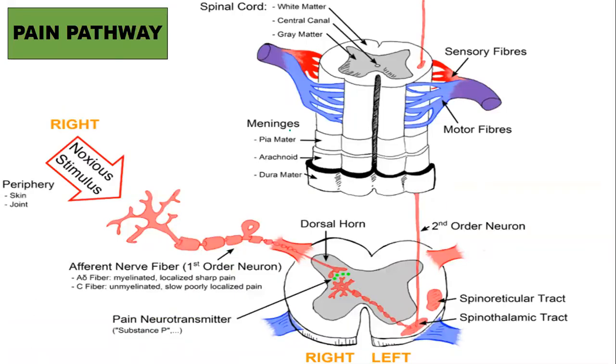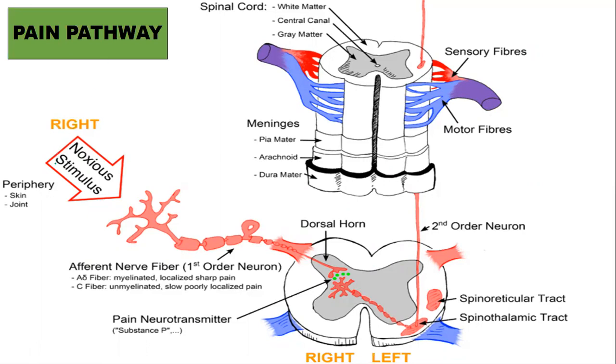Coming to the part which is one of the most important, that is, what is the pain pathway. Now let's discuss the pain pathway and the touch pathway, because these two pathways are very important when we talk about neurophysiology. So how is this pain pathway going? Just focus your entire concentration over here. You will remember everything in just one second.